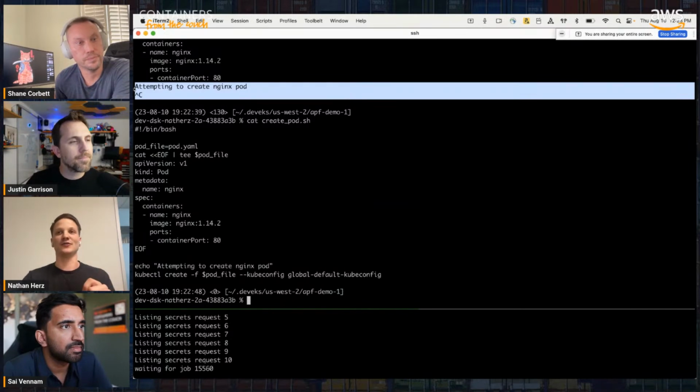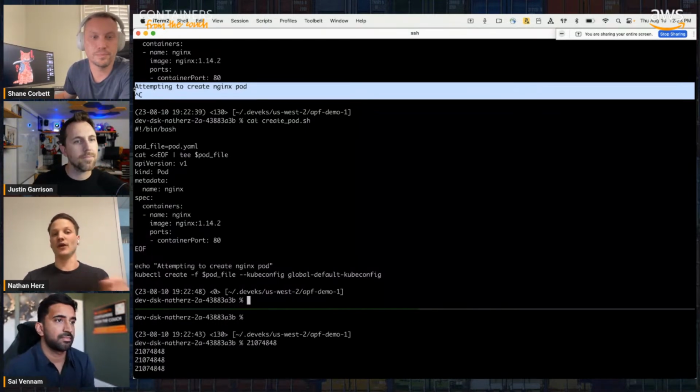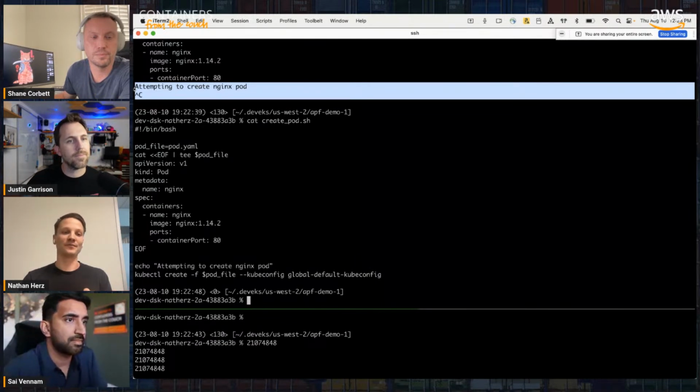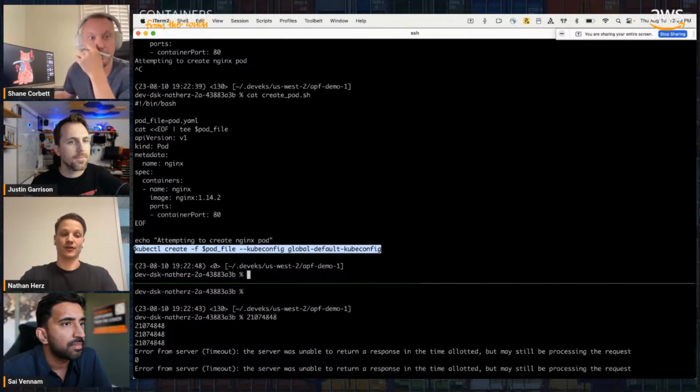What happened when I issued this was it went to the bucket, and we had used all of our concurrency up. If I hadn't killed this request, it would have timed out after 15 seconds in the queue and failed. All I was running in that script was this create pod command.